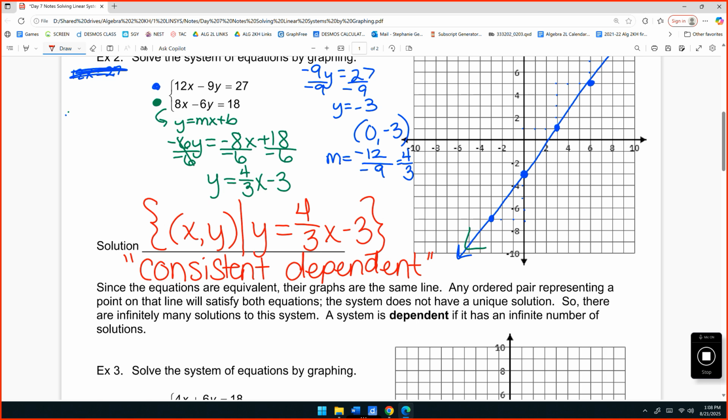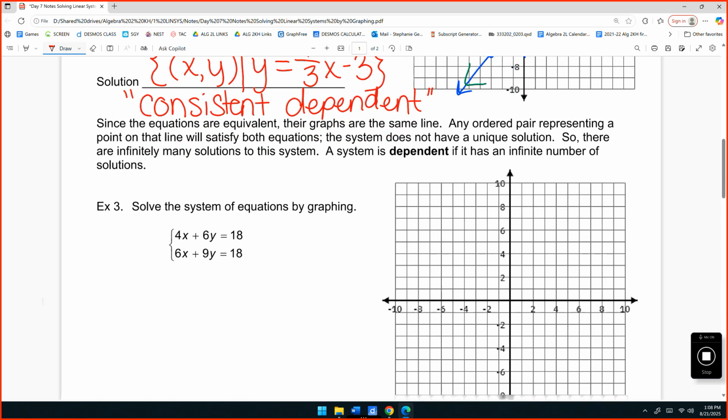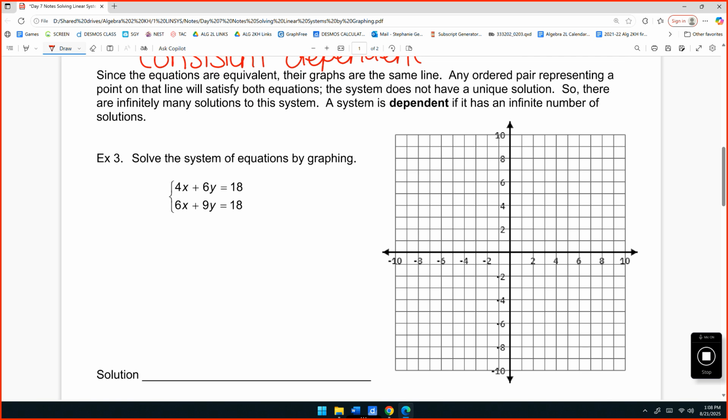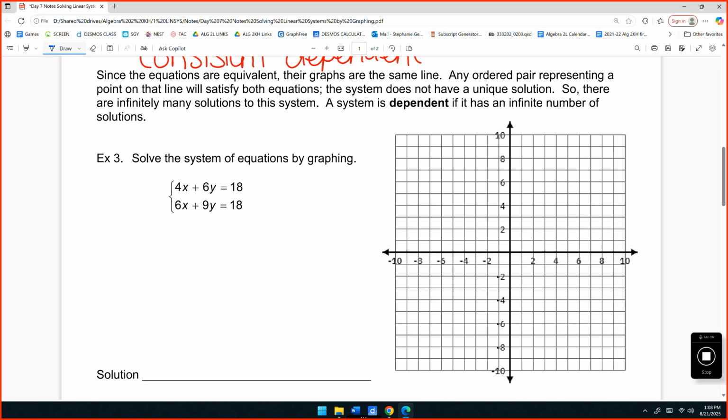Okay? Now if I ask you how many solutions does this have, then you would say infinitely many. But what are they? That's what they are. That's my sister's name. Okay? That's not really her name, but you get it. All right. Now I bet you can guess what this one's going to be, but let's graph it. Make sure we are all on the same page. Okay? Last case.